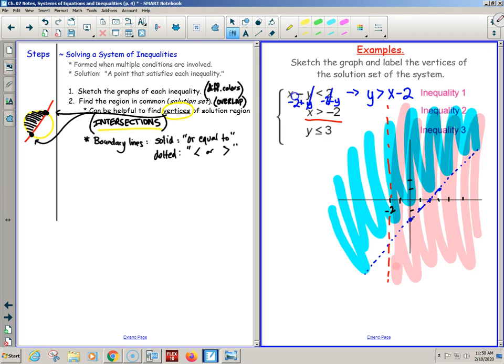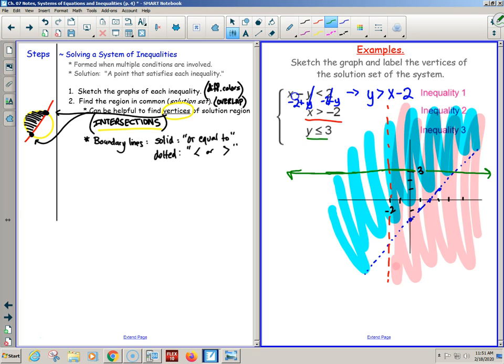You guys see the triangular overlap, yeah? But we're not done yet. What else do we need? The horizontal line. And Alec, why are you saying horizontal? It's on the y-axis. Because y equals 3 is a horizontal dash. And so I just need to extend that one. Wait a minute. Why am I making it solid? Good.